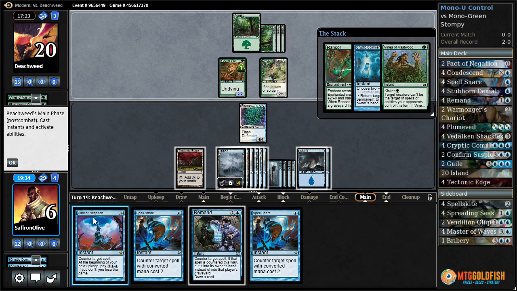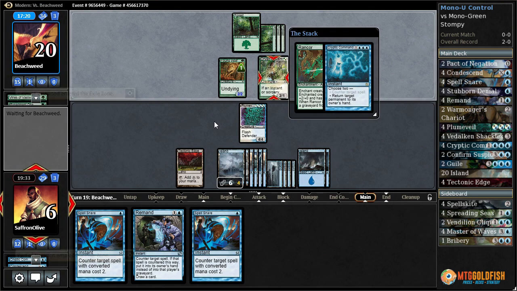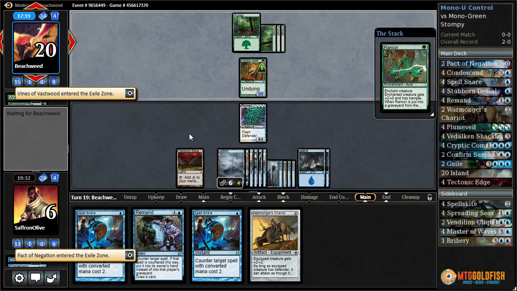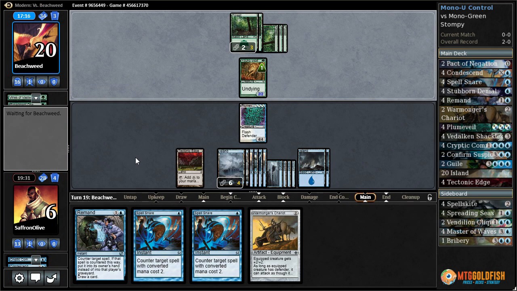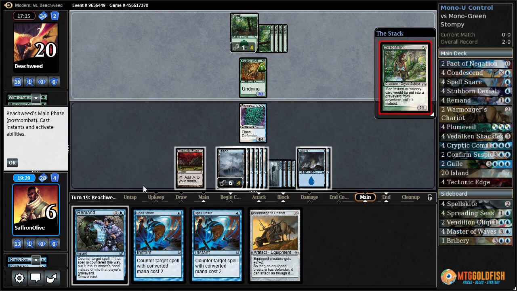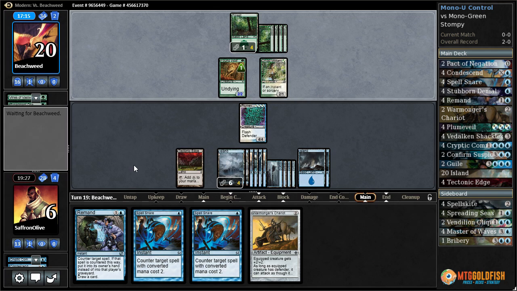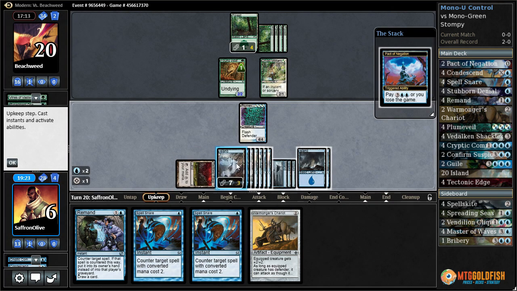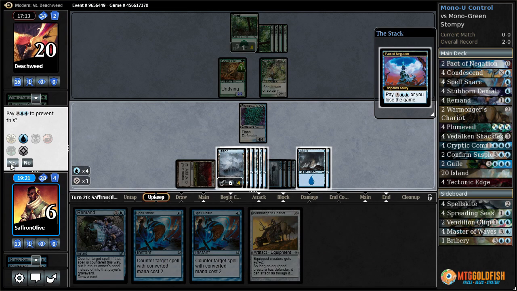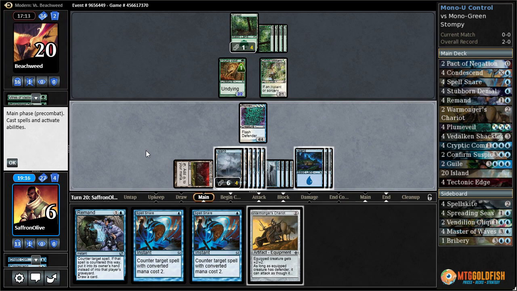They go with Vines. So now I think we got a Pact of Negation, the Vines. There's a Warmonger's Chariot. Fizzle the, whatever it's called. Rancor. Alright, we gotta pay 5 to not die to our Pact, which is okay, because we have a ton of mana. Island. Little scary. Little scary.